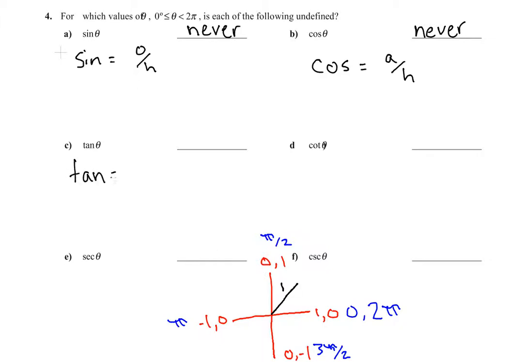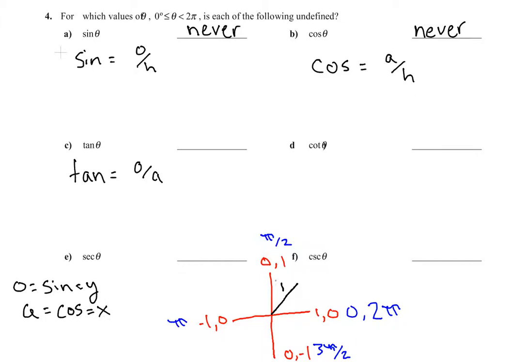Alright, so with that in mind, let's move on to tan. And we know that tan is opposite over adjacent. So in this one, we're looking where is it undefined? The opposite is sine, which is y, and our adjacent is cos, which is x. So with tan, what we're looking for is opposite over adjacent, sine over cos, or y over x. So we're looking now for where x will be 0 in the denominator.